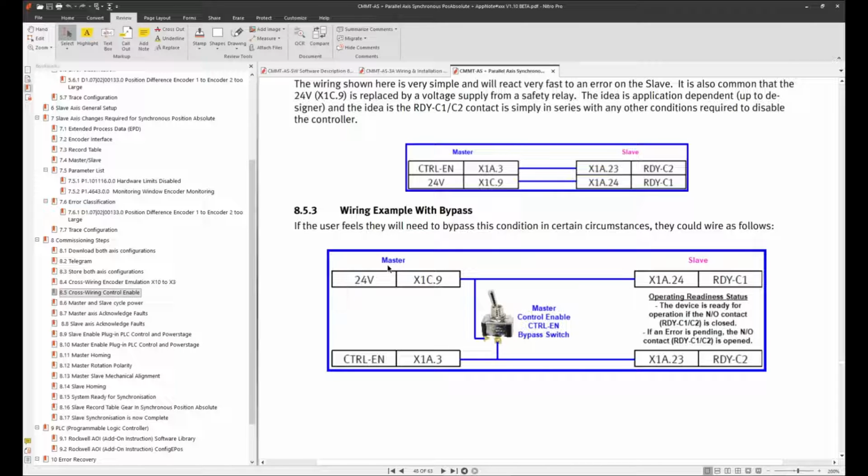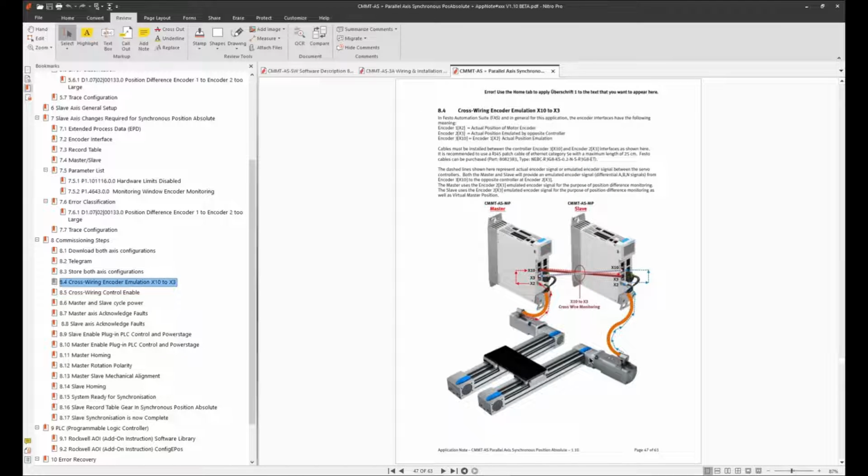Sorry, I don't have a better CAD drawing or something more concrete; you'll have to do that yourself. But basically, those are the two important things that we need to monitor. The control enable signal, which is the ready signal coming back from the slave to the master, will drop out the master, and again, the encoder wire.